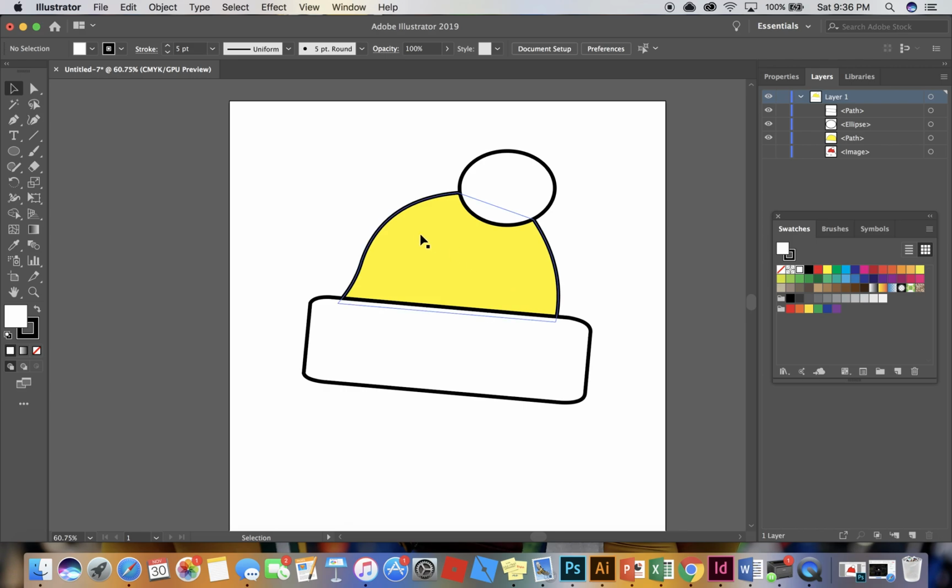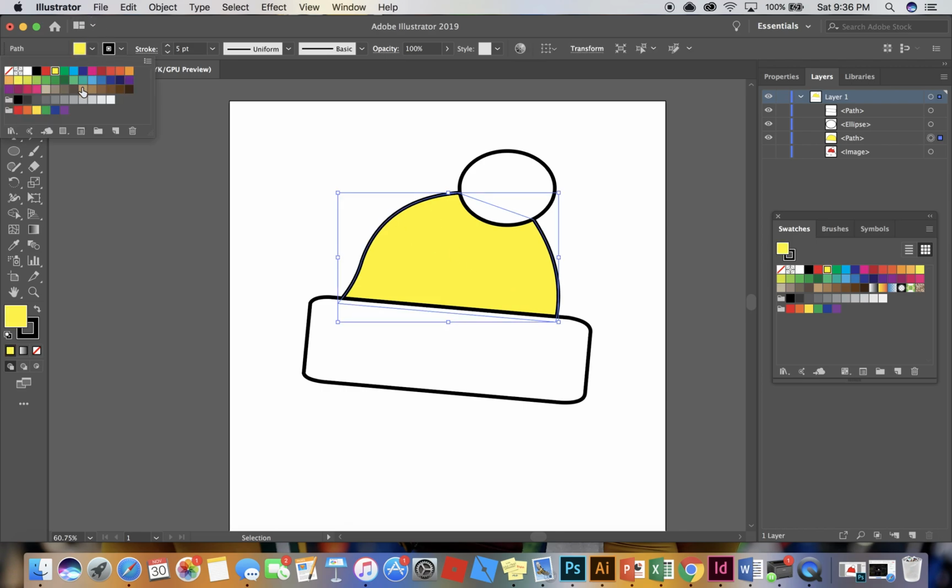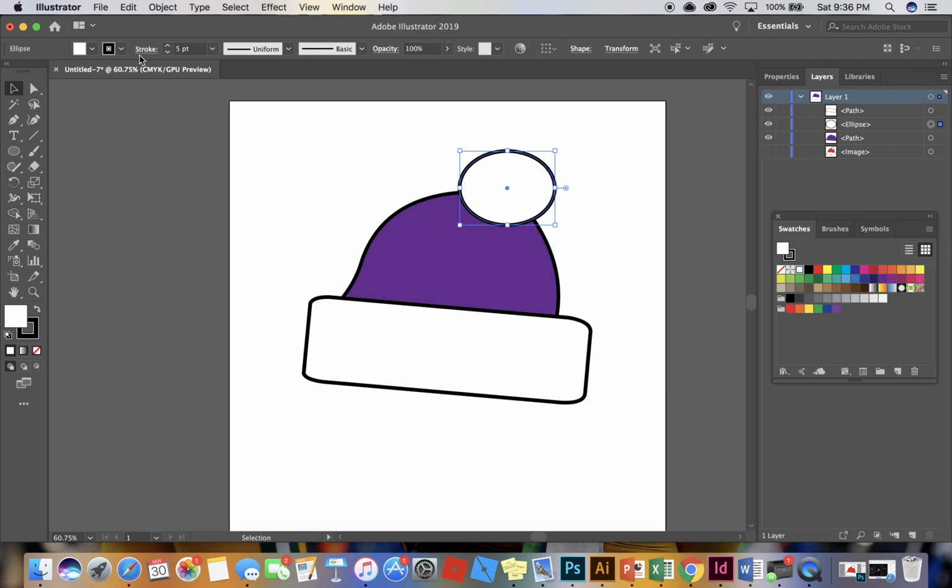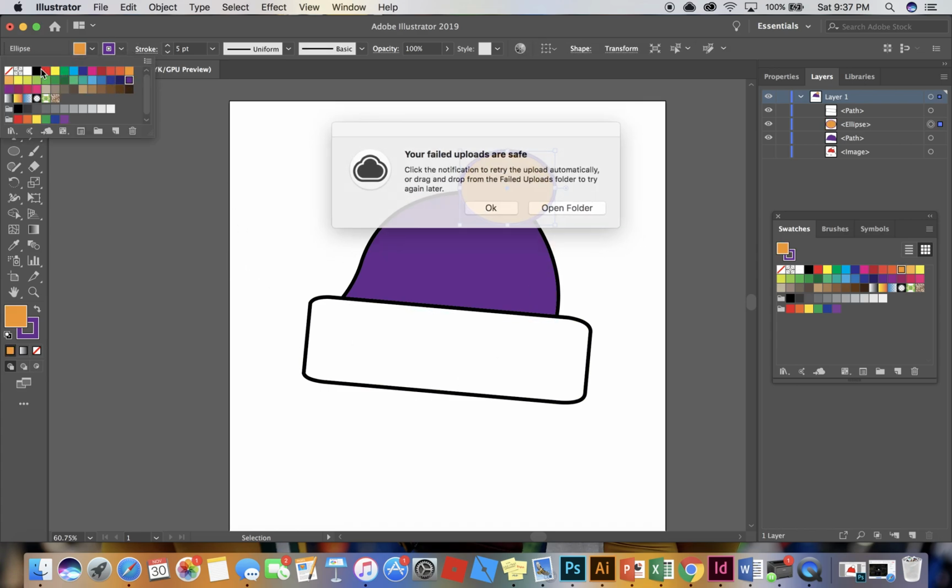And after you make this, you're welcome to change it to whatever colors you want. Like if you want to make it purple instead of yellow. You could even change the outside stroke of it. You could do blue on the outside and purple, let's say orange on the inside. So there are so many ways you can redecorate this and rearrange it.